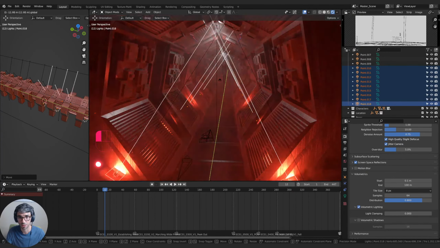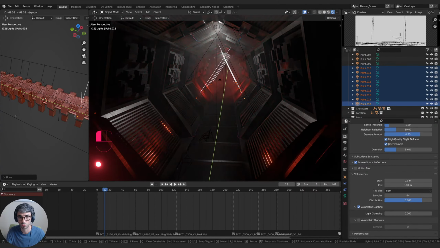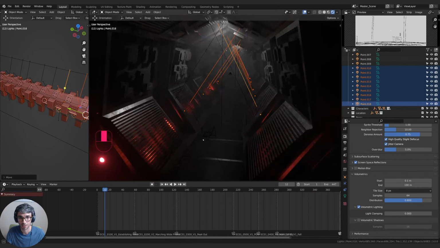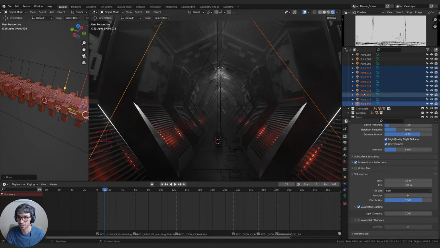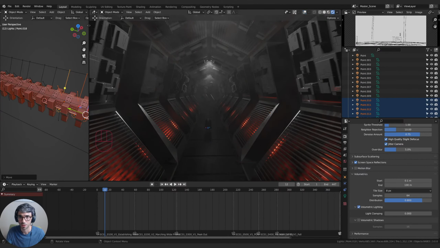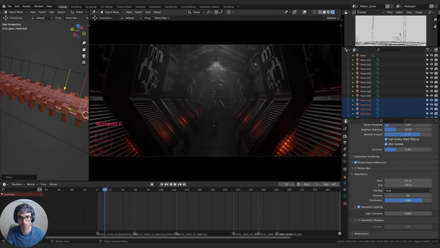Pretty cool. Like imagine animating this. So rad. Okay, I don't know what my max count is on lights, so just have to be mindful that we're going to hit that at some point. See already how cinematic this is looking just by having a little bit of punctuation, some light that's doing some cool stuff for us.